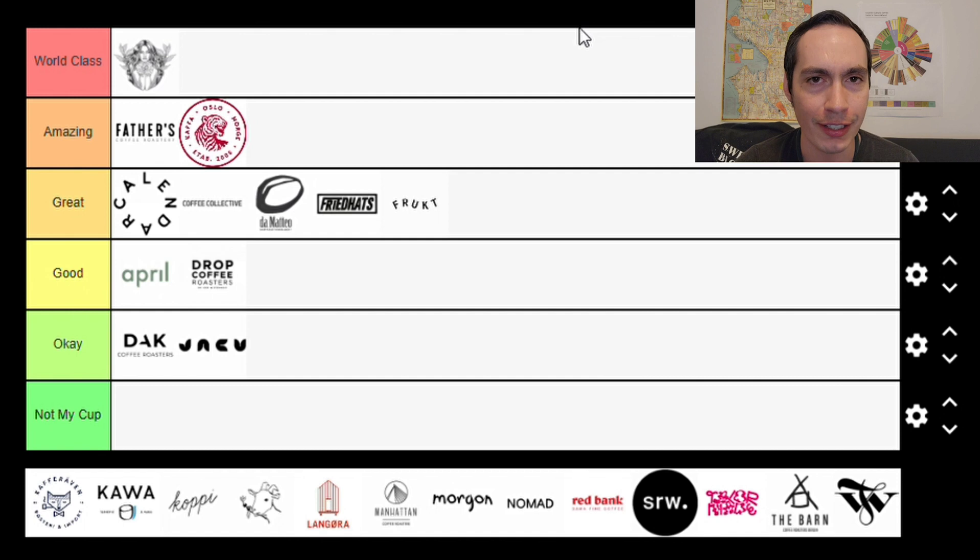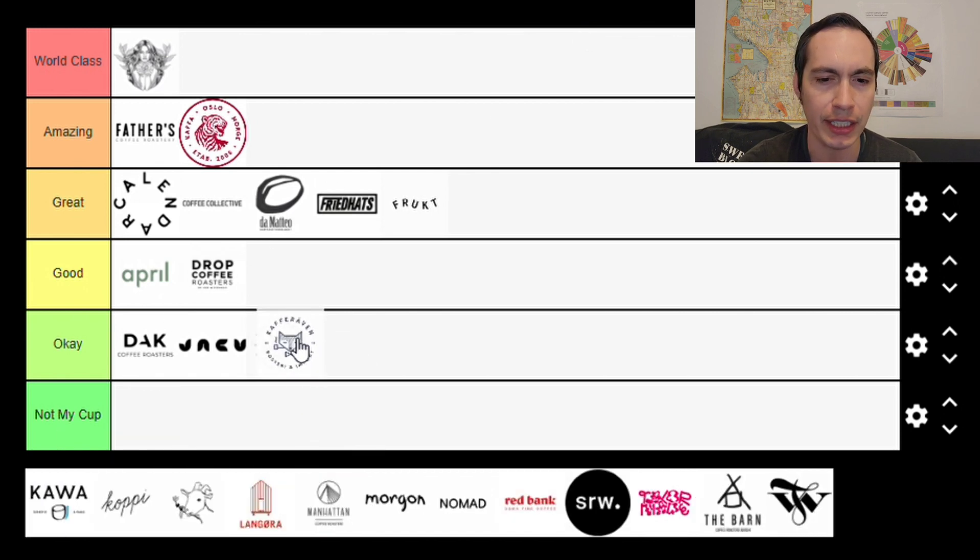Let's pick up where we left off. Next is Cafe Raven, based out of Gothenburg, Sweden. I have limited familiarity with them, as the only time I've tried them has been during Cafe Box's advent calendars. The last coffee I remember from them was a Washed Process Kenyan, which was very much in line with expectations. The majority of their coffees I've had have been okay, and they're not easily accessible in the United States. So I'm going to put them in the Okay category.